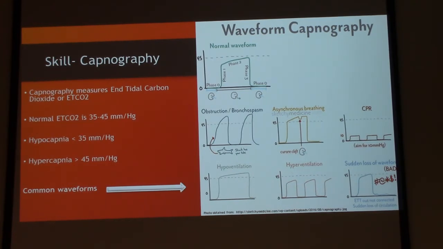Patients that have high levels, greater than 45, they're either hypoventilating or they are metabolically alkalotic. We want to assist their ventilations, breathe a little bit faster for them. Hyperventilation, something less than 35, we want to slow down the breathing for them. It usually might indicate that they are metabolically acidotic also.